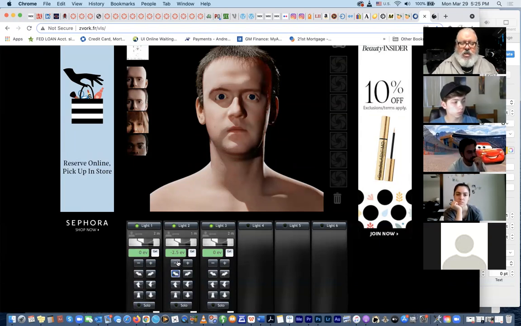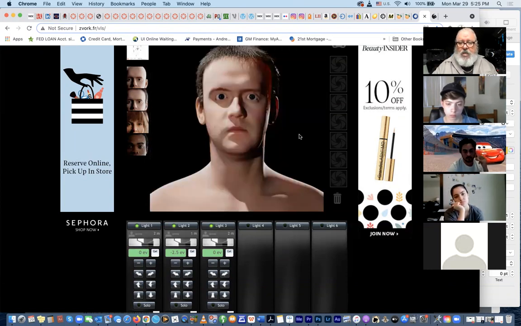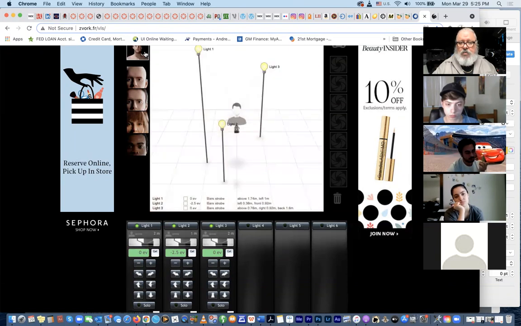This is going to have the key and the fill on the same side of the face, which is an interesting scenario that sometimes makes sense depending on the person and the quality of the face that we're looking at. And the edge light stays on its own on the opposite side.